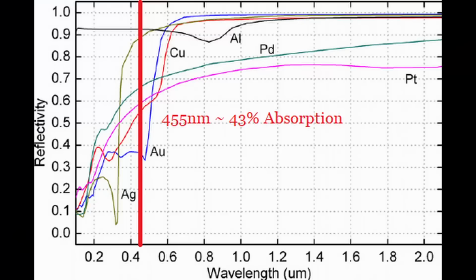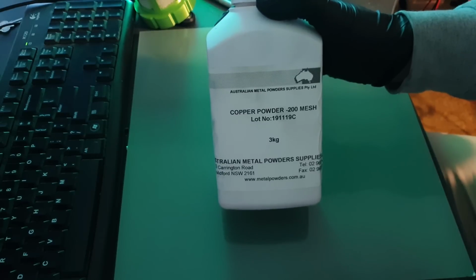Because of their shorter wavelength, generally these lasers have better absorption characteristics for most metals, and this extends to pure copper, an otherwise highly reflective and difficult material to work with. I had some copper powder left over that I had bought a long time ago.